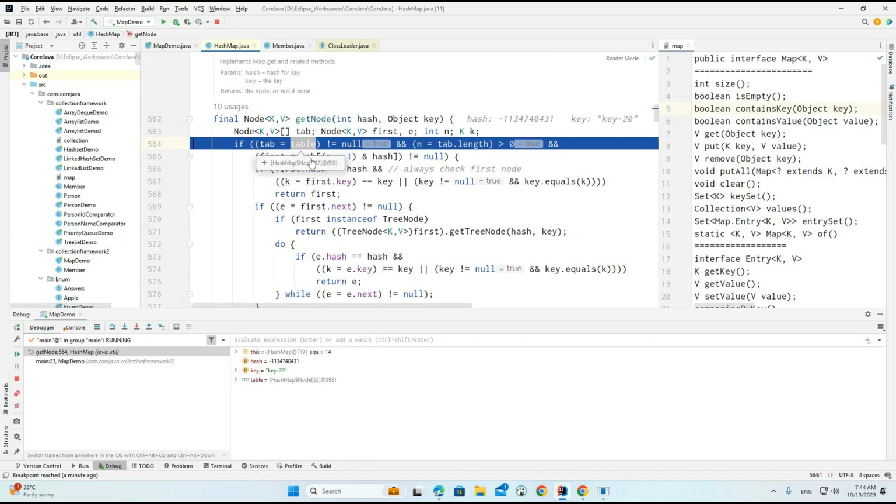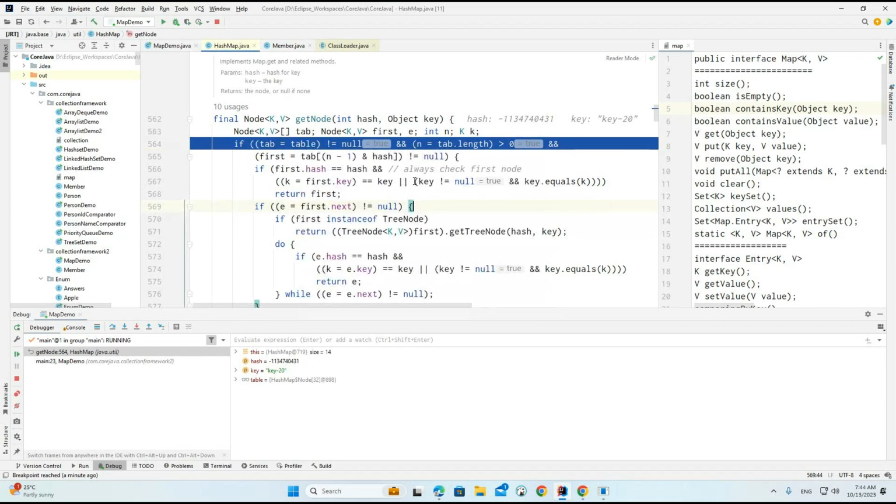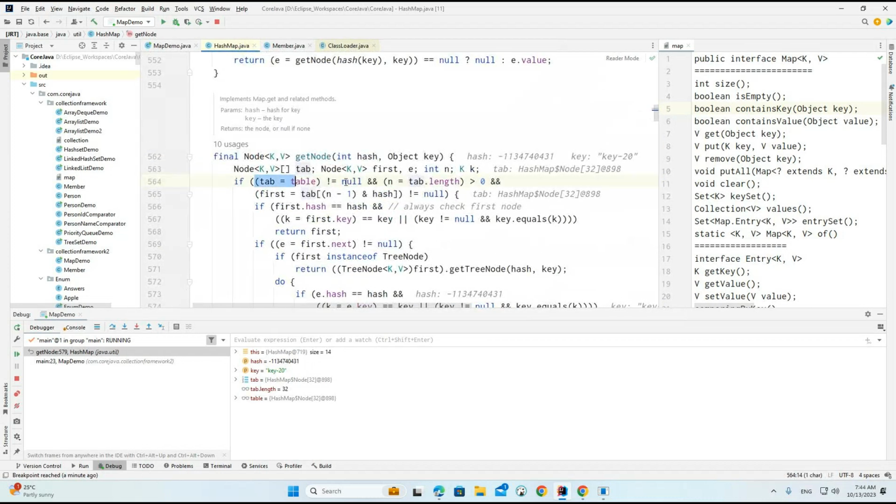Now, what is the table we are having? Currently the table has these many records. 14 records we inserted so far. Another important section: the table we are initializing into this particular tab, and if the table length is greater than 0, we are going to process. After that, we are checking this particular condition. Now you can see this is very important. So why are we getting null here? Here, if you understand, this piece of code is satisfied, but this piece of code does not get satisfied.